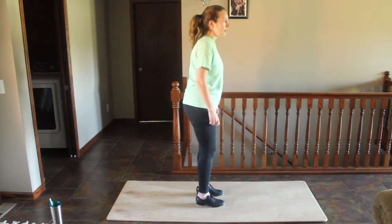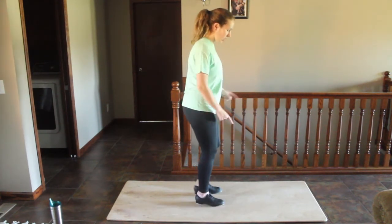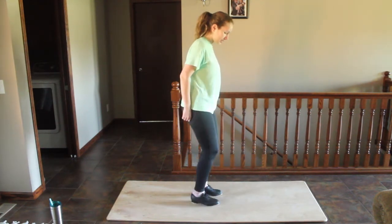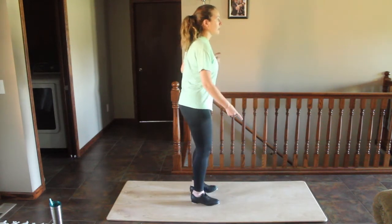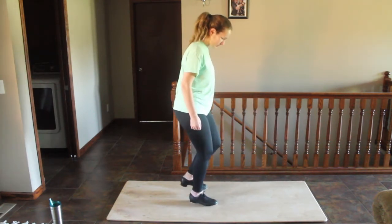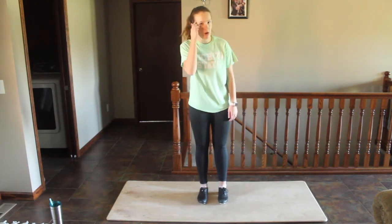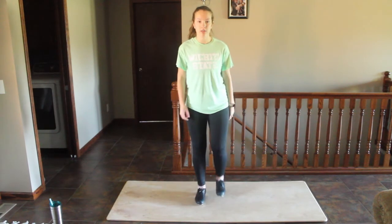That'll help you get it. Toe, toe, stamp, toe, toe, stamp, toe, stamp, toe, toe, stamp. One, two. I don't know if doing it from the front will help or not, so let's try. Toe, toe, stamp.